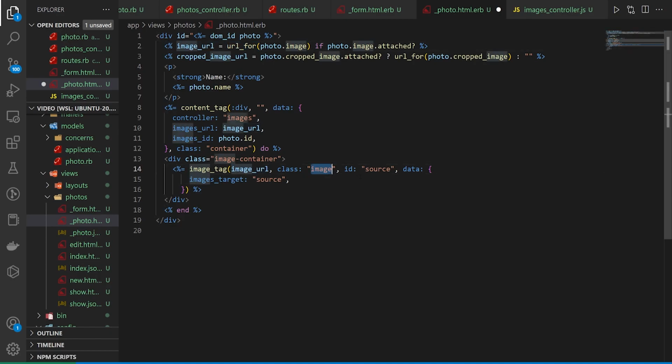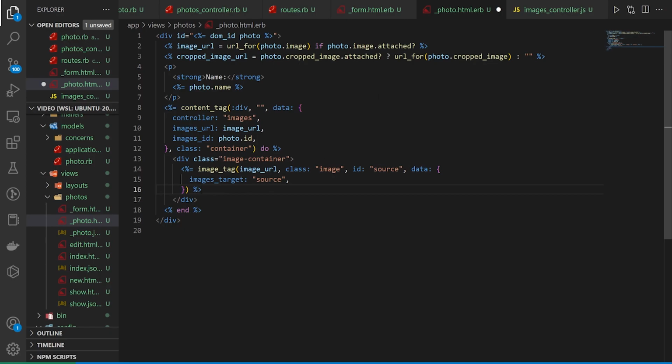We give it an ID of source and a data of images_target. Again, it needs to know what controller. The target is just a keyword in Stimulus and then source. And this allows us to do something like source target in our Stimulus controller to get access to this target.